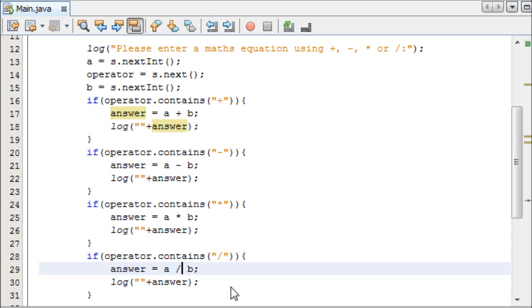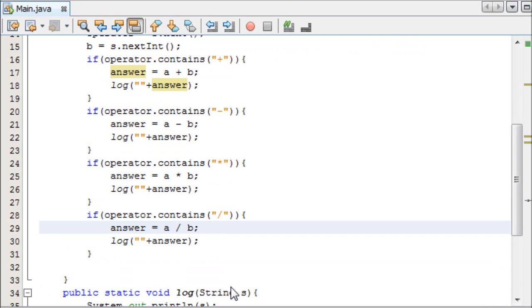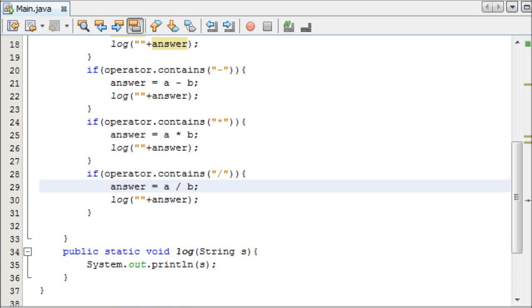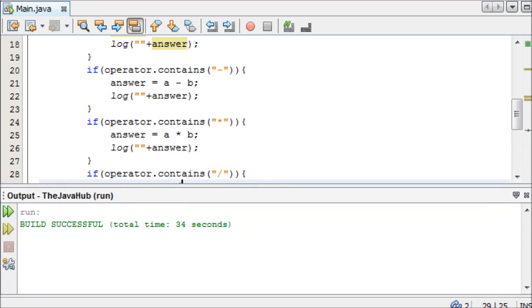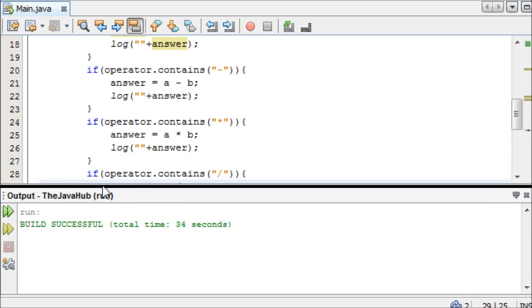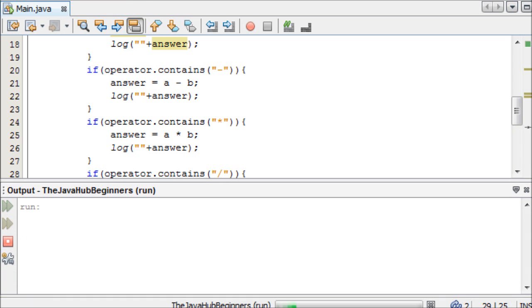Now obviously you're probably already thinking there could be many errors with this, such as what if they type in all 4 of the operators, then it's going to run all 4 of them, and it will display lots of different answers on the screen, and other things like what if they don't type an actual operator. But maybe you guys can think of ways that you can improve that, maybe with more if statements and else statements. So we can run this now, and it says please enter an equation using plus, minus, times, or divide.